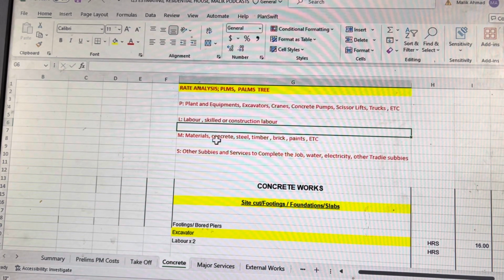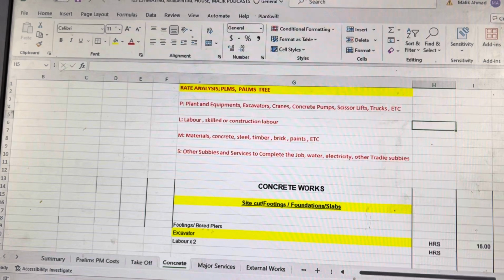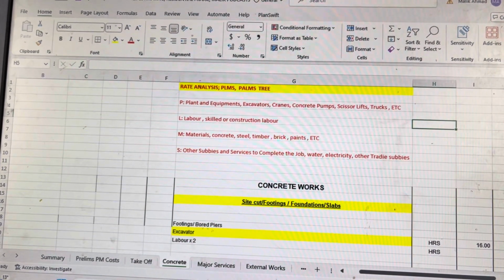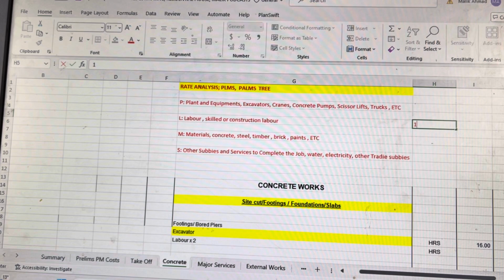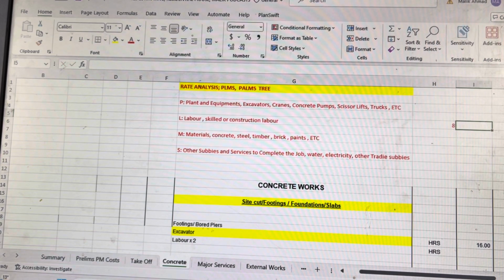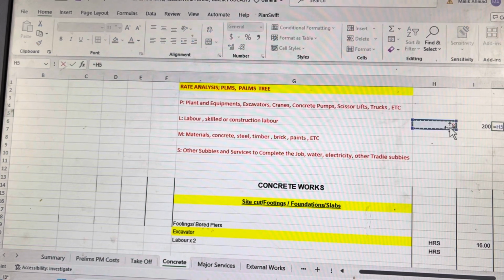For example, excavator, dry hire, wet hire. Generally excavators are like say $200 per hour, if it is a big one like 10 tonner. So if you're using 8 hours at $200, that's 8 times 200.